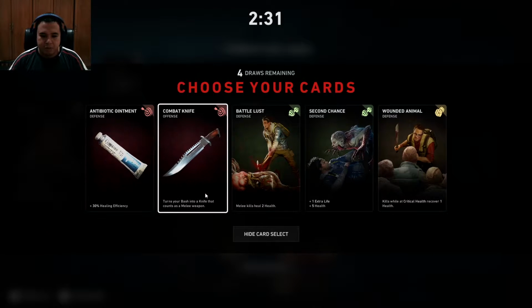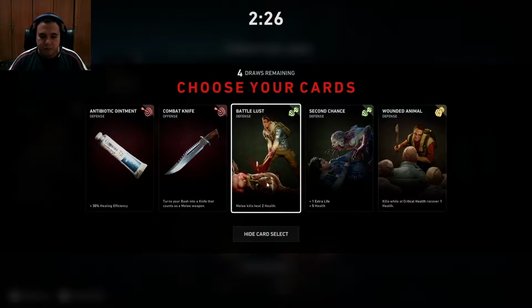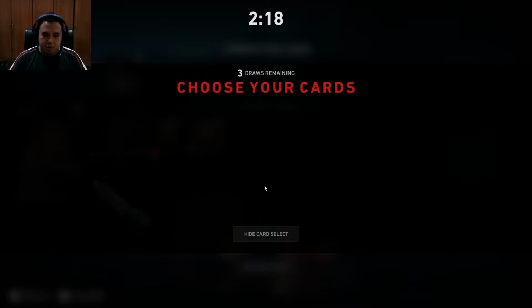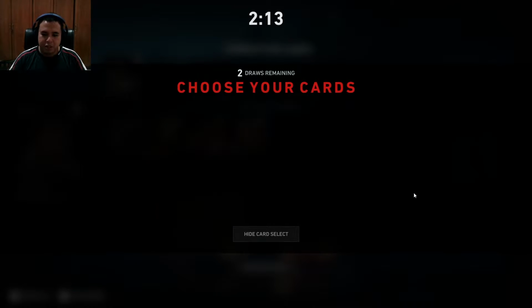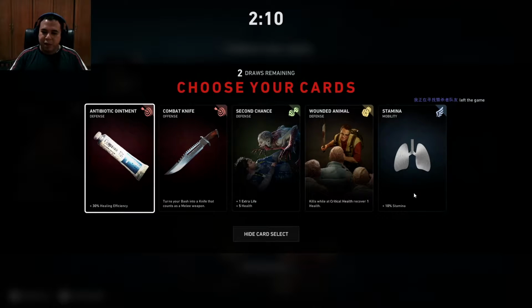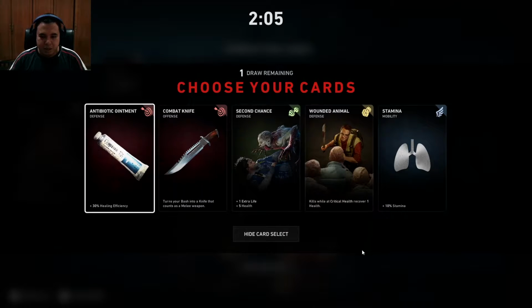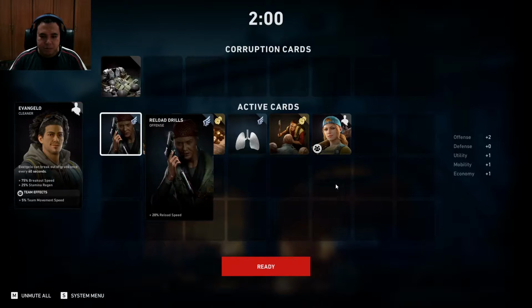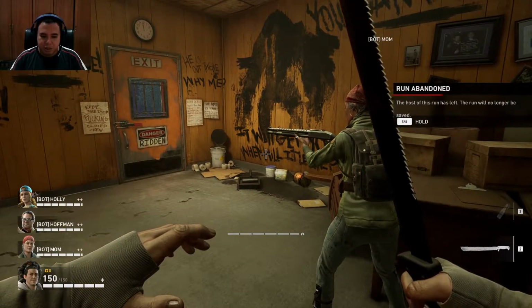A card, and combat. Wounded animal, defense, affinity, battle lust, defense, affinity. Brawn, melee kills, health to health. Best choose okay. Copper scavenger, utility. So in this game you need the money to buy a weapon. Confirm with mouse. Wounded animal, stamina. Combat knife. Reload drills, defense, affinity. Reflex: plus 20% reload speed.